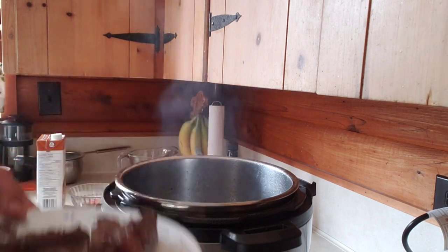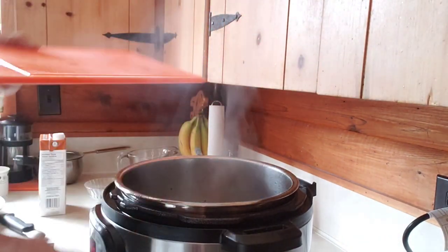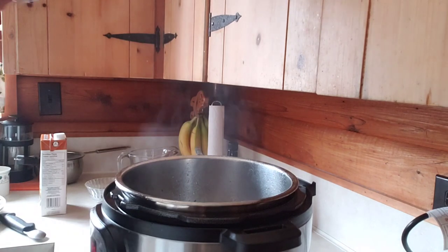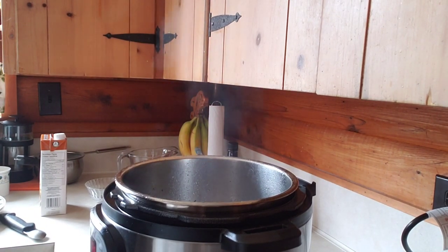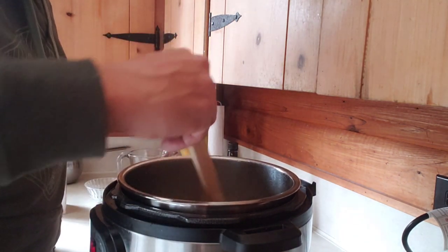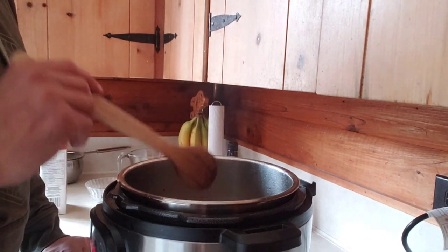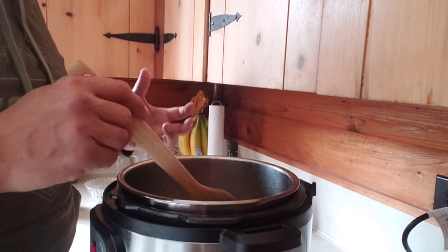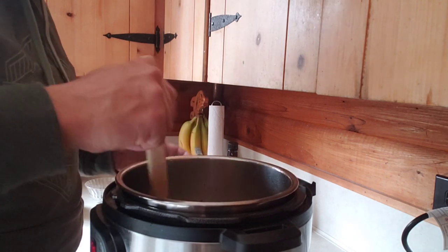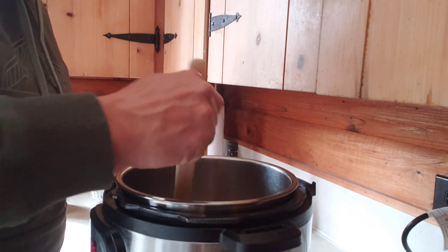Doesn't that look delicious? All right, so I'll put that off to the side and we shall saute our onions and our garlic. I'll need a wood spoon. You might have one handy. Oh, look at that. I do. And saute your onions and other things after that, so you get the char flavor of the meat that you just fried in there. You get the nice char flavor of the onions and the garlic. And all of that just mixes into the broth when you scrape the bottom of the pot, and it's just so good.